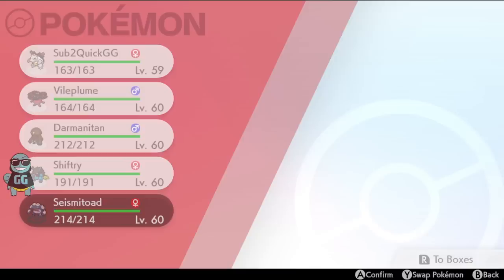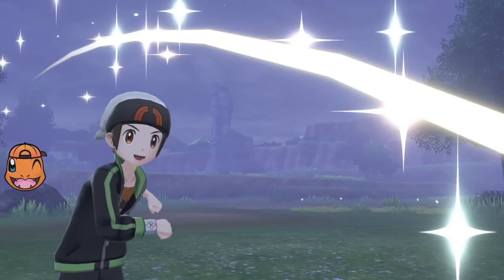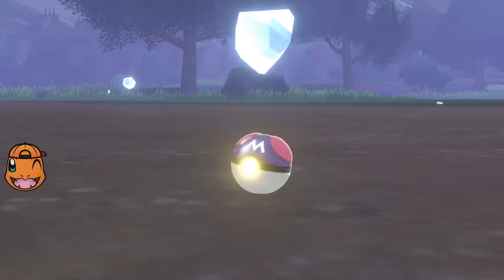And look at what we have here. Quick GG's third Pokemon, Porygon Zed. This thing looks crazy, actually. It looks very angry to see me. Well, let's make it even angrier. Let's throw it a Master Ball and then give it away to Quick GG. That's his third Pokemon. Not too scared of a Porygon Zed. Hopefully I don't regret saying that, but at least it's not a legend.